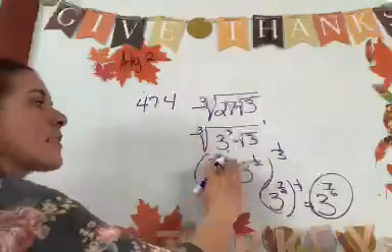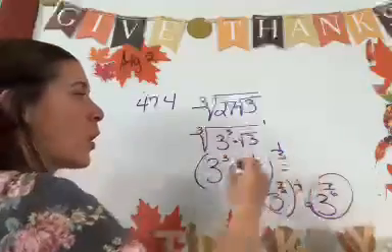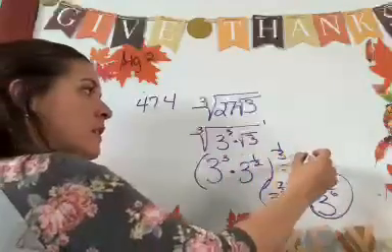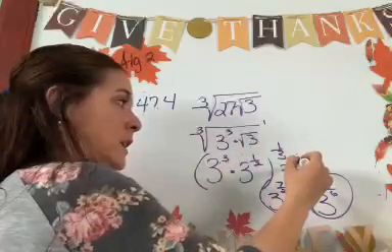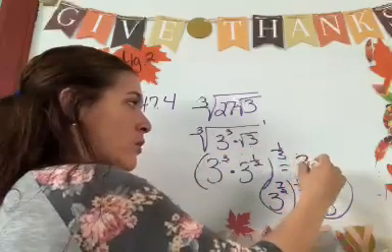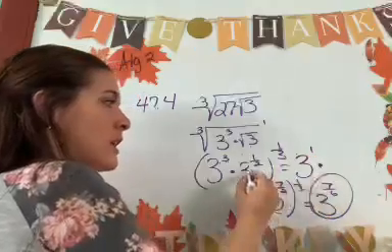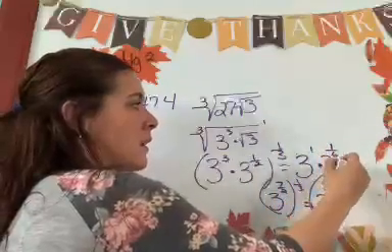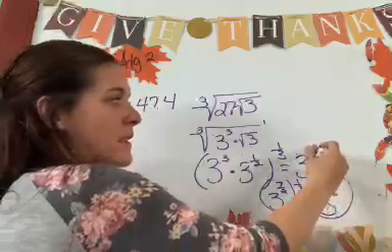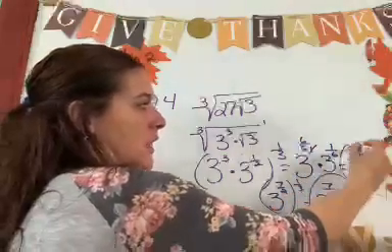Now, if you go back to how we did it in the first lesson, which was to apply this first, you would go 3 to the third times 1/3, which is 3 times 1/3 is 1. So it's going to be 3 to the 1. And then 1/2 times 1/3 is going to be 1/6. Then when you add 1 plus 1/6, that's going to be 7 over 6, so 3 to the 7 over 6. So you're still going to get the exact same answer.